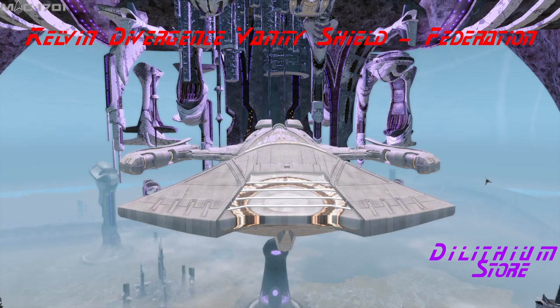Now we come to the Kelvin Divergence vanity shield. So, like the Discovery one, it does have two appearances depending on your faction alignment. So we'll start off with the Federation one, then move on to the Klingon one. So the Federation one is designed to give you a look of vessels in the reboot films. We've got the grey hull material.